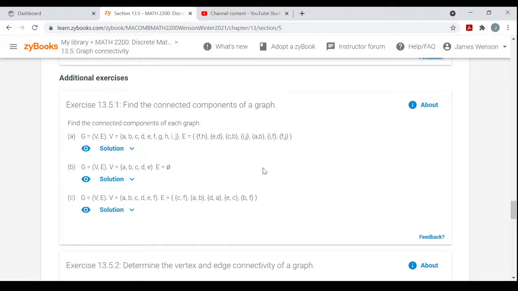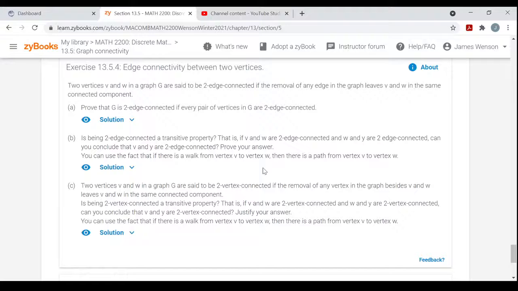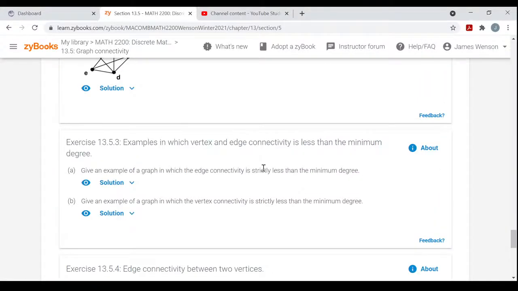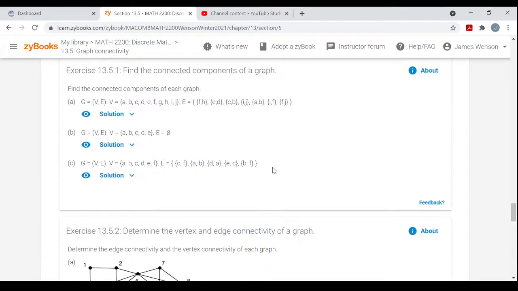All right, so then you have your additional exercises. Again, not too many. Some are assigned, some are not. Even if I didn't assign something, I would still recommend that you go over it, just to get more exposure, more practice. And of course, you have the solutions to look at if you need to. But again, like I've been saying almost every video, please don't look at the solutions first. Try to work on these first on your own, figure them out. And then if you get stuck, or you did it and you feel confident about it, you want to see how you did compared to what they did, then look at the solution.